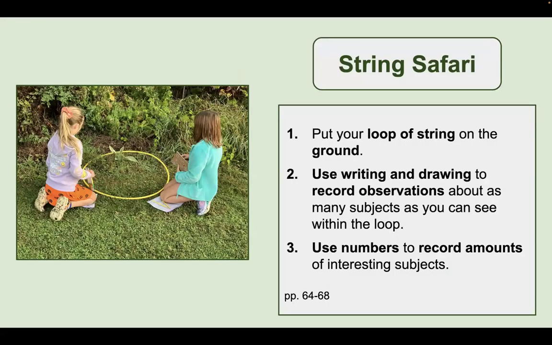And then a final activity that I'll share is called String Safari. We used hula hoops instead of string, and students paired up and they found a place that looked interesting. It might have had an interesting looking plant or maybe even an insect or two. And in one case, I recall there was a giant hole that the kids planted their hula hoop over. And once they had the hula hoop in place, they observed closely. They recorded their observations using both drawings and words.